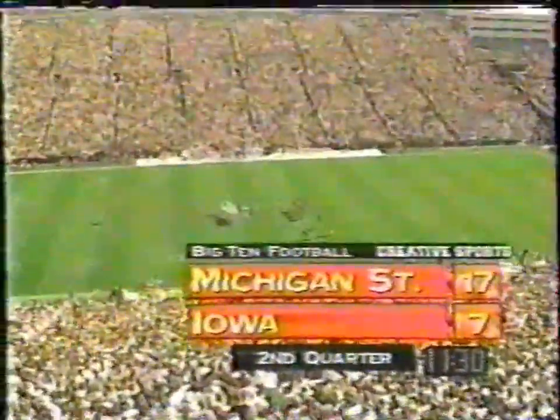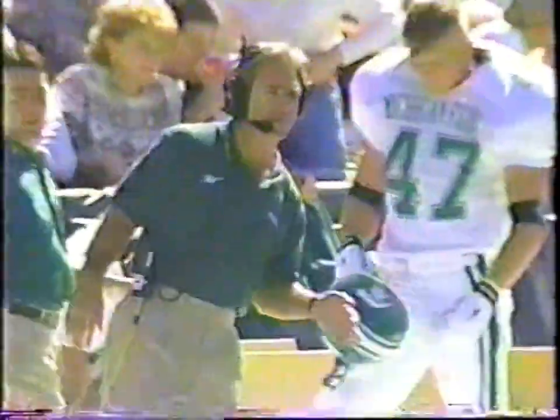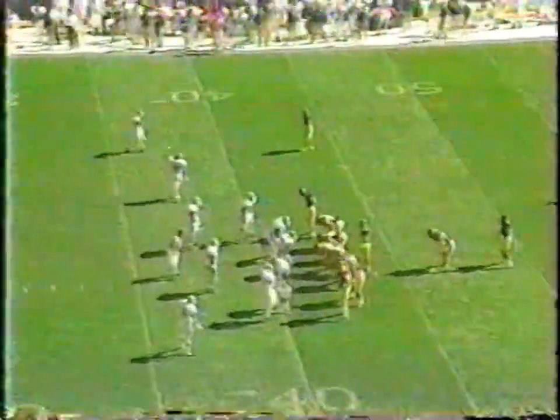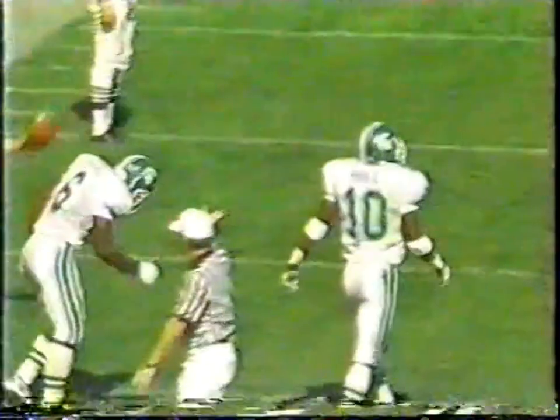Michigan State leading by 10. Iowa has the ball and clearly has some momentum, and their home fans back in their back pocket again. Well, we'll get a chance to see if Michigan State can step up defensively because I believe Iowa is going to pound the ball at them right now. Sedrick Shaw is the I-back. And Shaw finally stopped at about the 35-yard line. So he picked up nearly six on the play. And Sorry Canoe, number six, is limping noticeably.